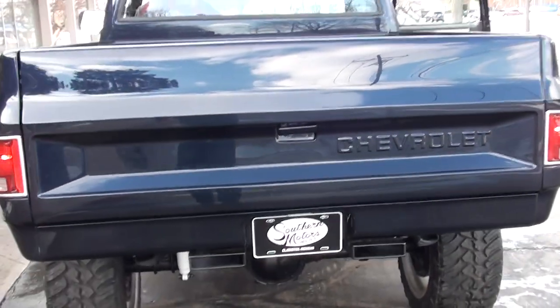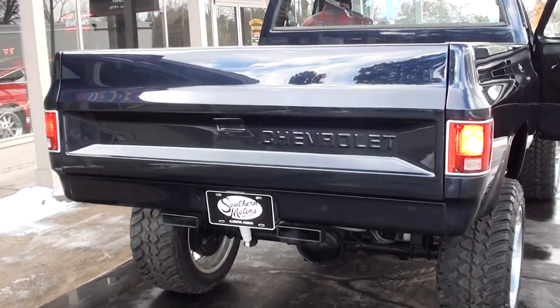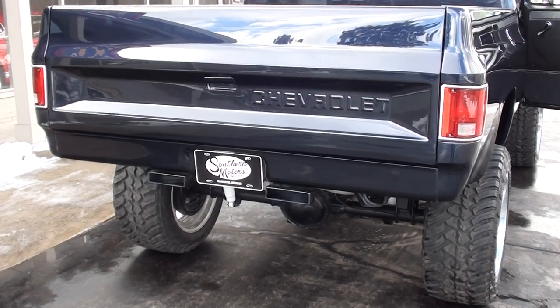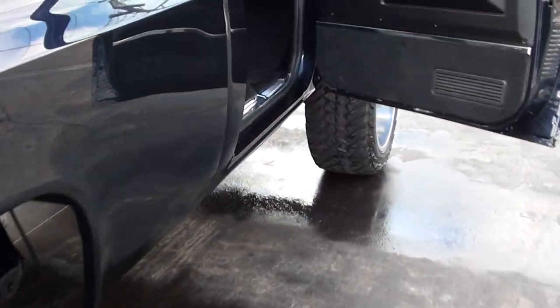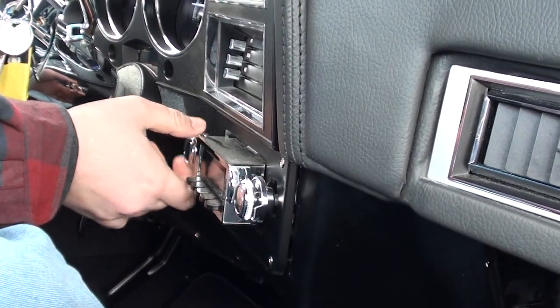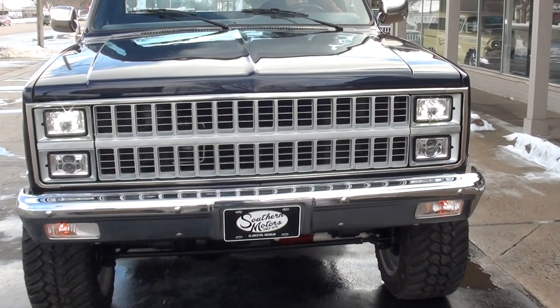Gauges work — all the gauges are functional. This lights up blue, which is really pretty at night. Doors open and close real nice. This thing sounds awesome. The build sheet tells you everything it's reading. Radio works. It's got real nice speakers mounted behind the seat. Blower motor and all that stuff works. Doors just click shut. I never turned the wipers on. I love the headlights.